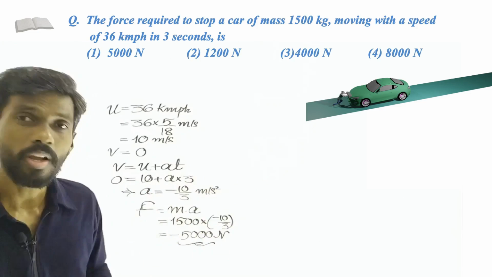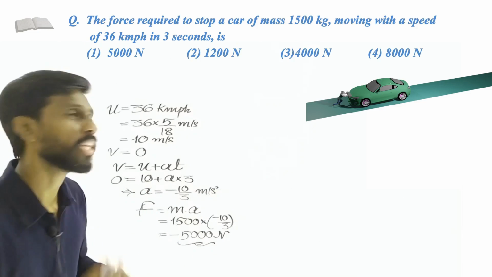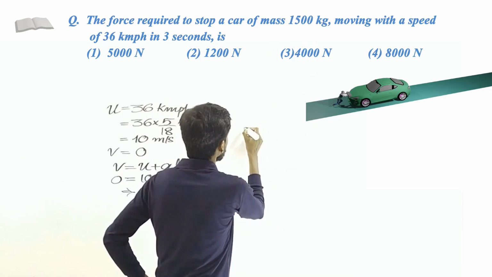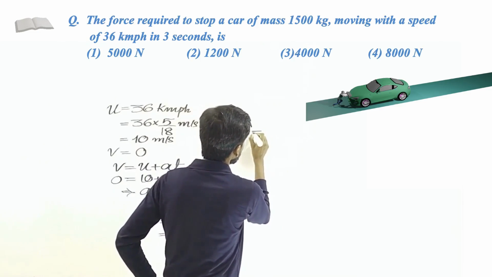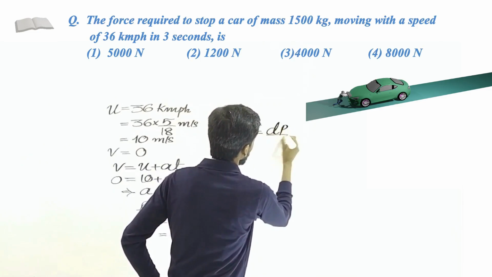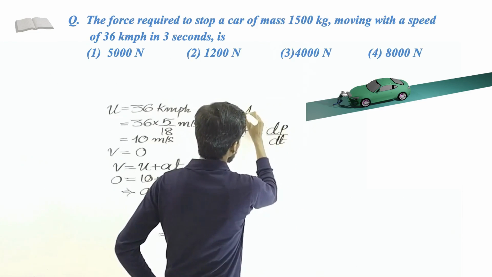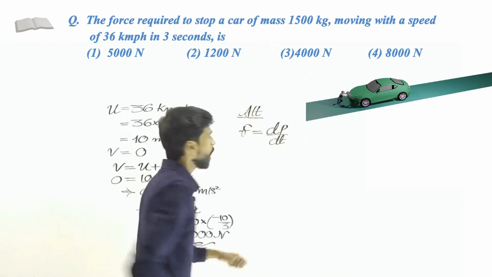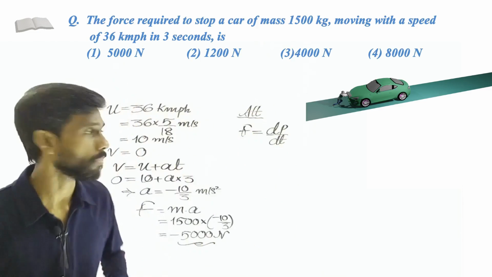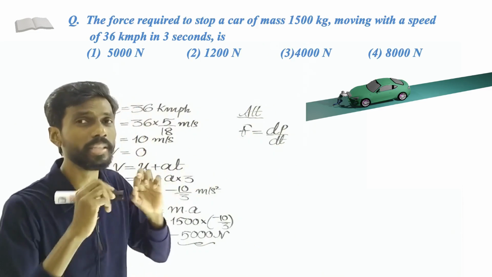Alright, so now we'll also do this question by another method. We have written the relation between force and momentum. Force equals the rate of change of momentum. This is just another way to do it, an alternative. Now force equals the rate of change of momentum, so this is the force at a particular instant of time.